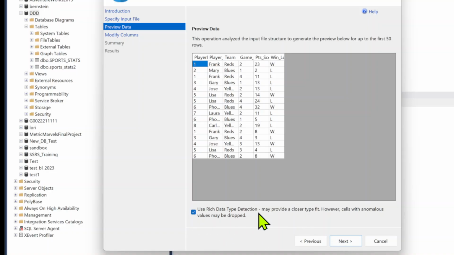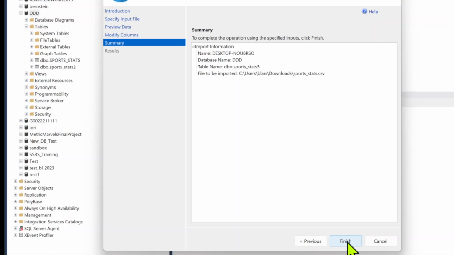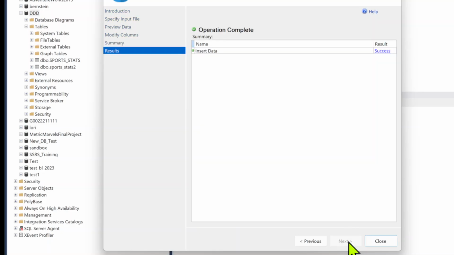So I browsed, named the table, don't worry about the schema. I always click on this to use rich type detection. This gives you a sample of your data. Don't worry about primary keys, any of this right now. I'll leave it alone. They're using tiny ints. Again, just everything for now, just leave everything alone. Hit finish, and we should get insert data was a success.